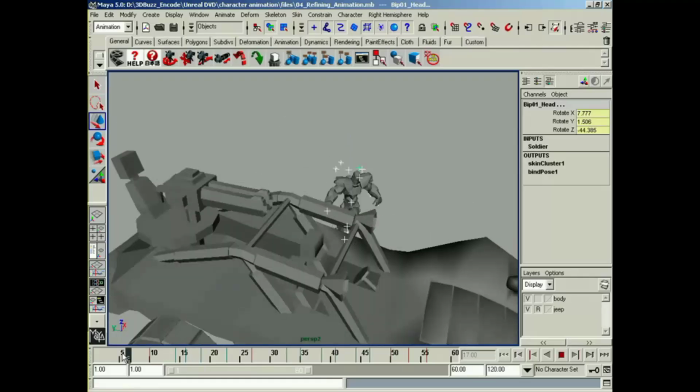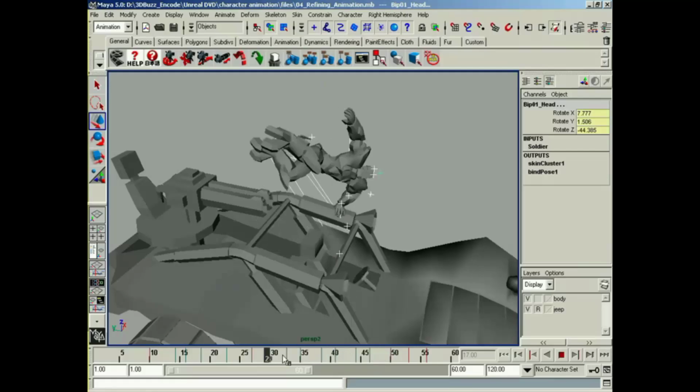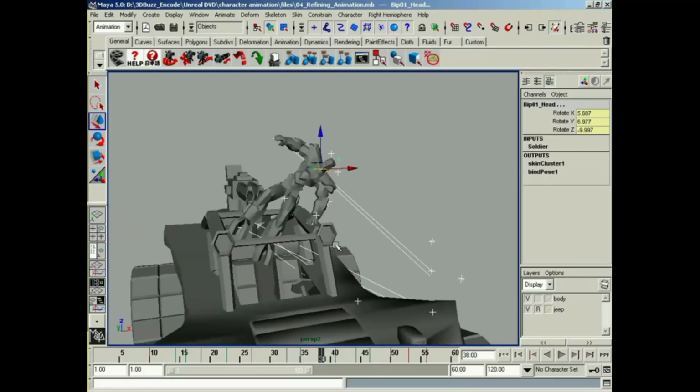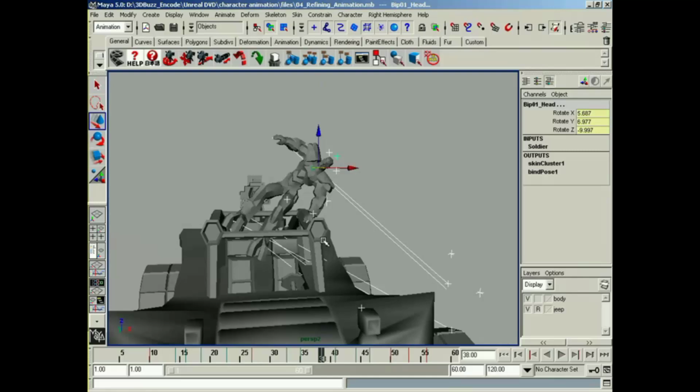And now that you know how to move around your animation, you can make your animation faster at the beginning and slower at the end, or slower at the beginning and faster at the end. And that pretty much concludes this section. Right. That's really going to wrap up how you can actually go about changing the timing of your animation, which is really an important part of animating in general.